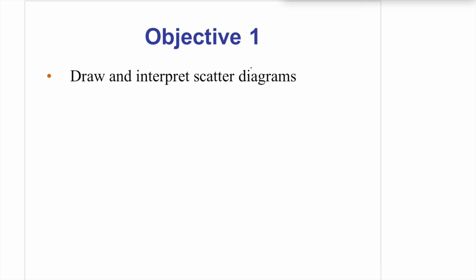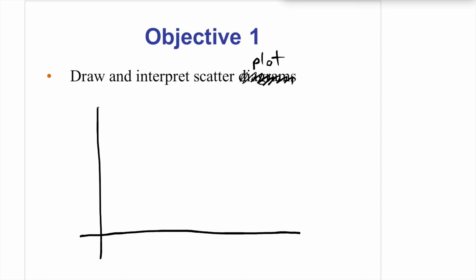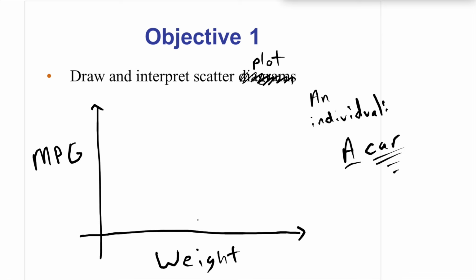So just to give you a quick rundown of what a scatter plot looks like: a horizontal axis and a vertical axis. And you would have your two variables. Say we were using the weight of a car as one variable and the miles per gallon of that car as the other variable. And when we draw a scatter plot, we use one point for each car. Maybe there was a car that had a weight of 3,000 pounds. Maybe that car has a miles per gallon of 25. So you would just see a point at the intersection of those two, and that represents that one car.